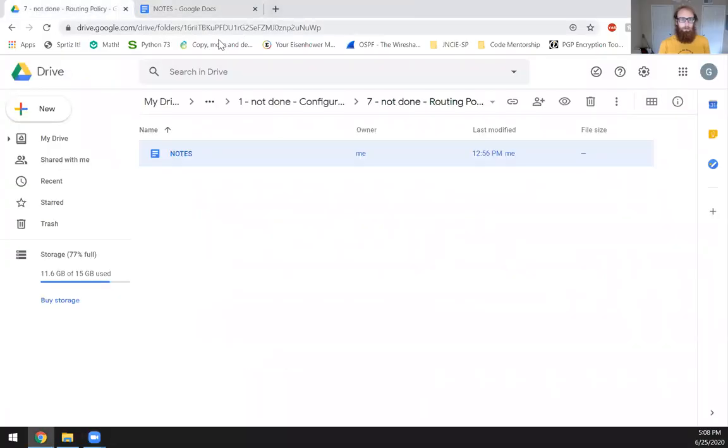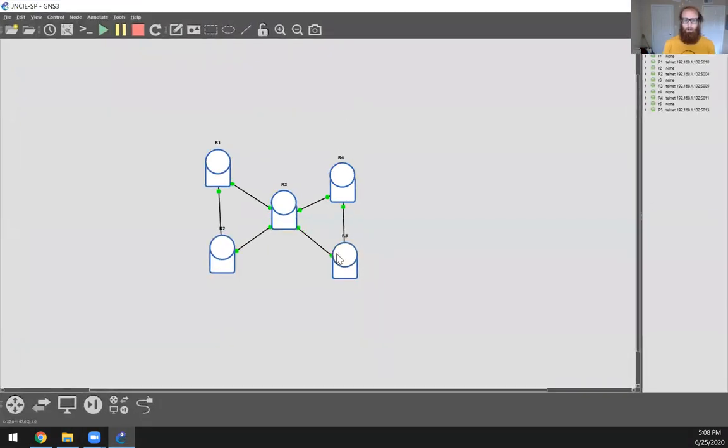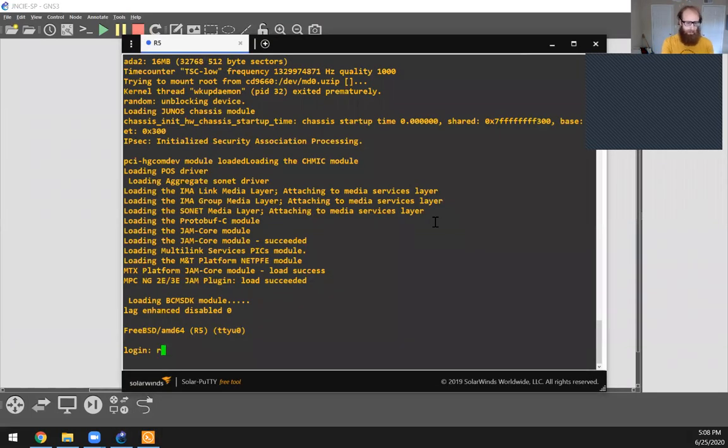I'll share my second screen, and you can see the notes I've got from the last video. We were doing the verification steps, so let's keep doing those and get a better sense for what this example is even asking me to do, because I was just wondering, what does it mean that a route has been leaked? Because we could see in the routing table of router 5, there was no difference whether the route was leaked or not.